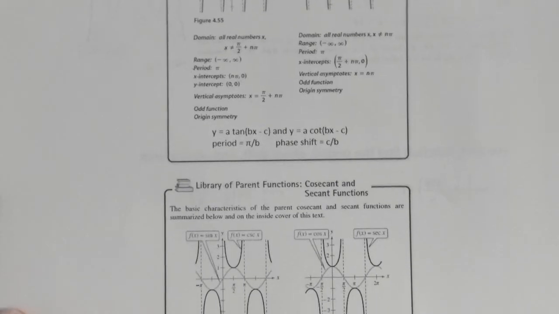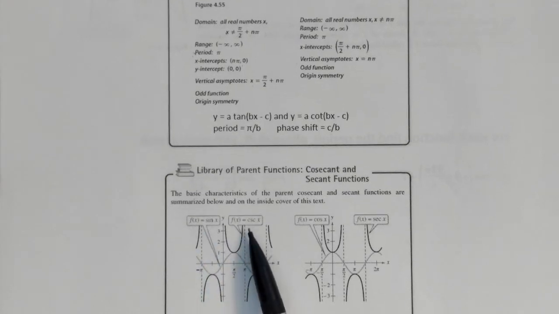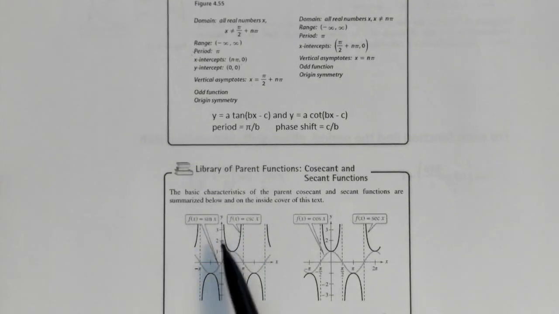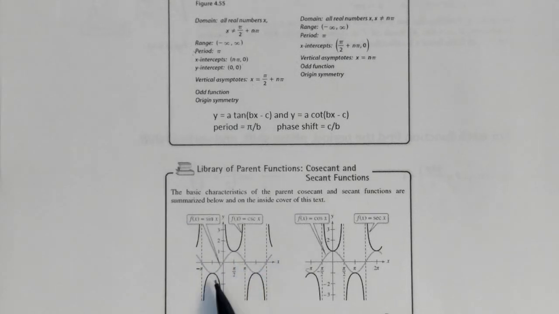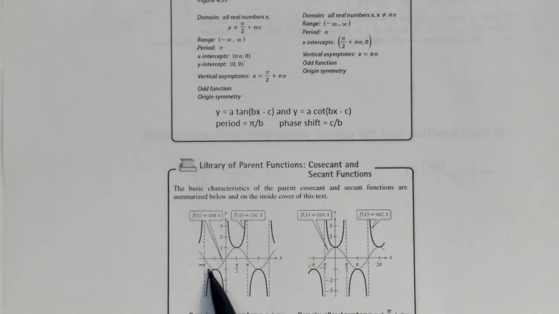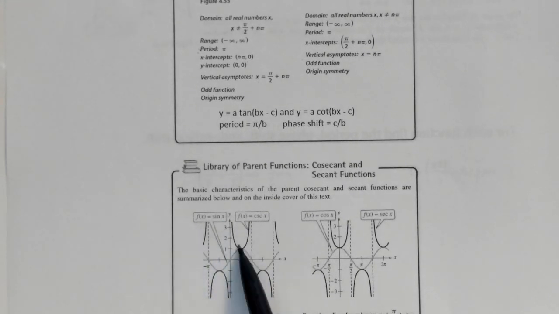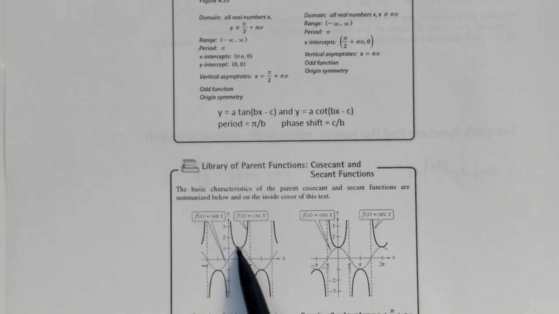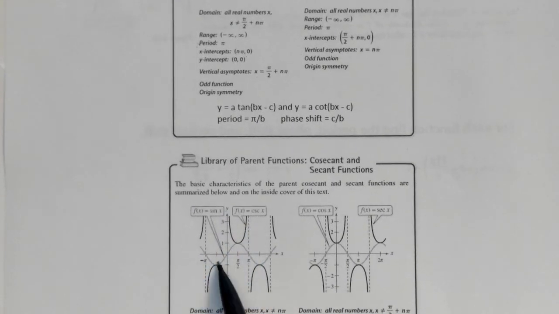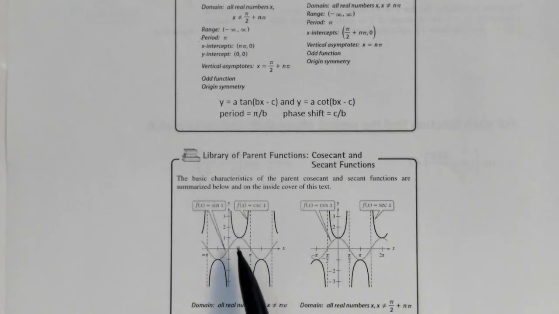So let's take a look at secant and cosecant. Now, first of all, with cosecant, it is shadowed by the sine function graph, because it follows the sine function as far as where the maximums and minimums are on the sine function. That's where the minimums, or maximums, depending on which way it's turned, of the cosecant function would intersect with the graph of sine.